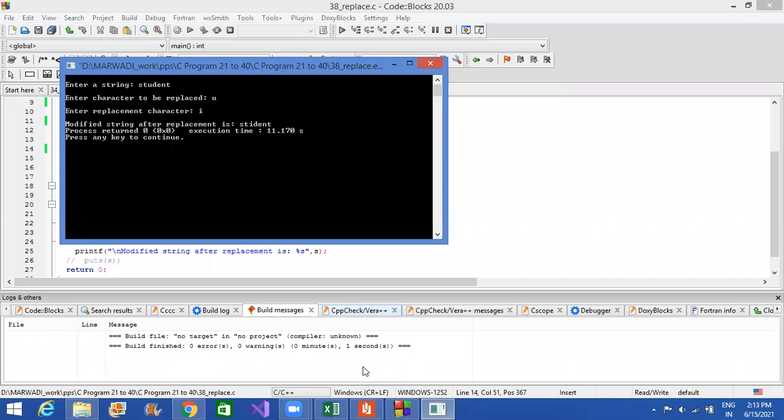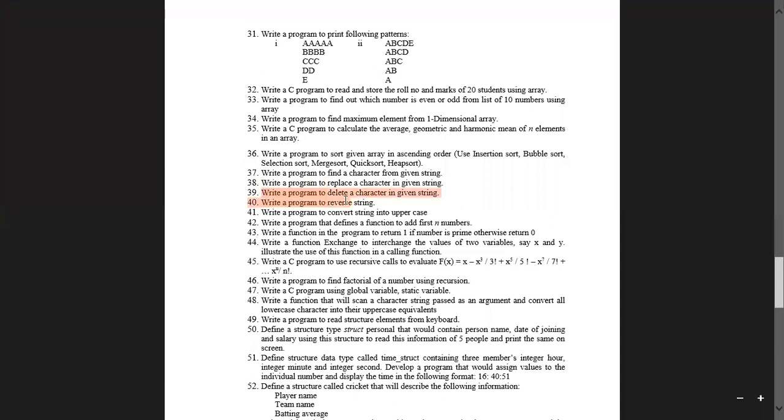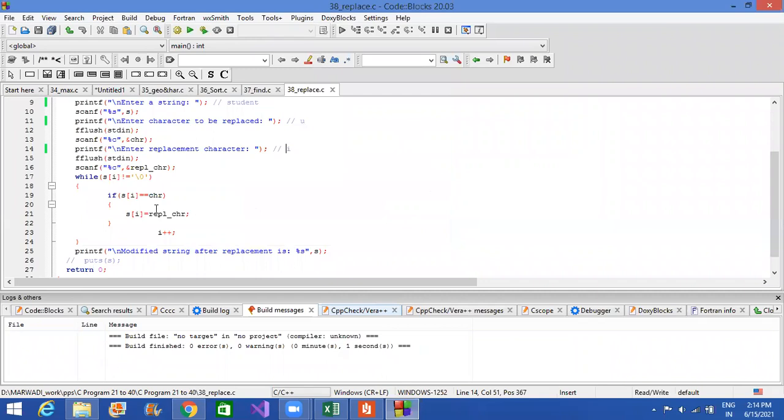Moving on to the next, let us write a program to delete a character in a given string. So again, you need to do the same. You need to find out the character to be deleted. Then you need to delete that character.